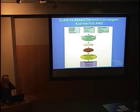One approach that we've taken to try to tease out that region, figure out a function and a pathway, is to use this genomic convergent approach or a systems biology approach. Some people may be familiar with that. But it's taking all your data, not just genetic data, but looking at RNA expression and protein data, but also, very importantly, robust phenotypic data, because different variants may be associated with different subtypes of the disease. And you're going to see an example of that with some work we're doing right now. And the idea is to computationally and mathematically put this all together so you can design more appropriate in vivo, in vitro models and develop appropriate therapeutics.